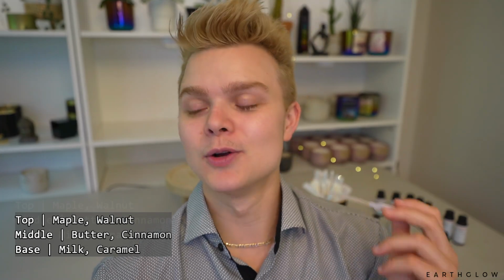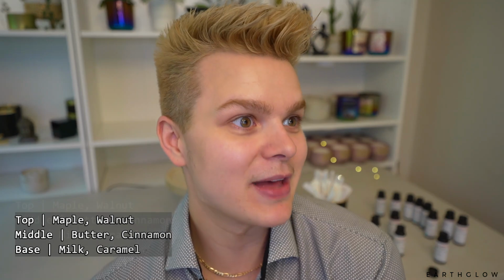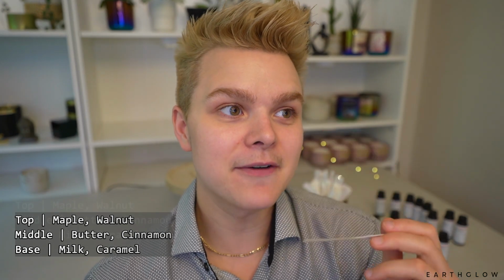Oh yes, oh my gosh. Wow, okay, this is a really sweet oil. This is like maximum sweetness for me, but I feel like burning in a candle, it would be really good if you're wanting something really indulgent that brings that maple vibe, but also that nutty vibe. I'm definitely getting a doughy pancake with walnut glaze and all the maple sugar on top of it, like on the side, and syrup on the top of it. This is really true to name, I would say.